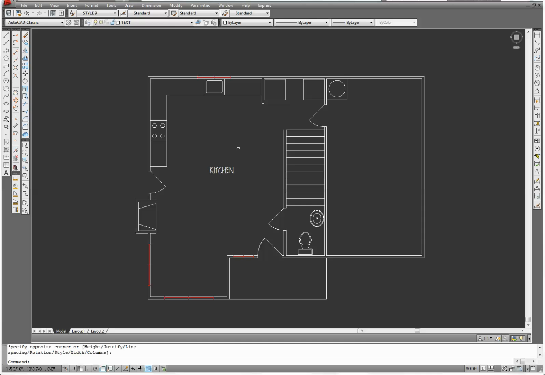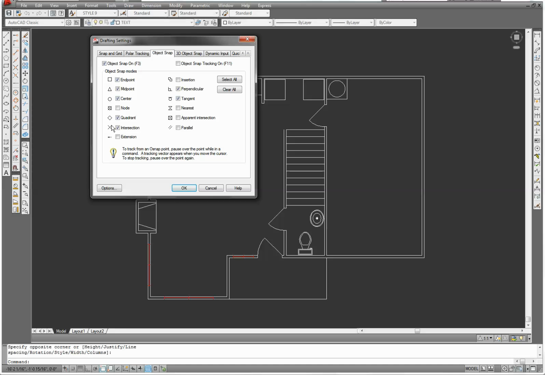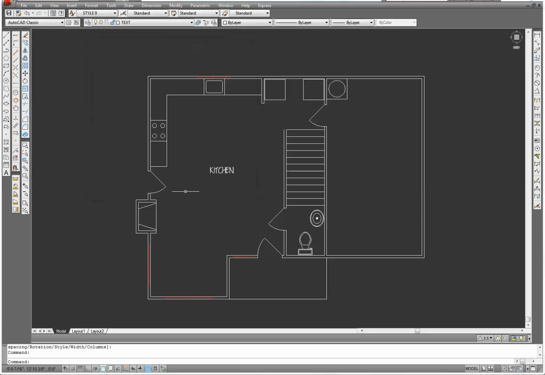and then OK. Now I had trouble with this at one point in time with my O-snaps, so come down here, right click on the O-snap button, look at your settings, and make sure this node is turned off. OK. Now click on the copy button, select the kitchen, and just grab it anywhere near the center and just set it to approximately these locations. Don't worry too much about the exact placement.